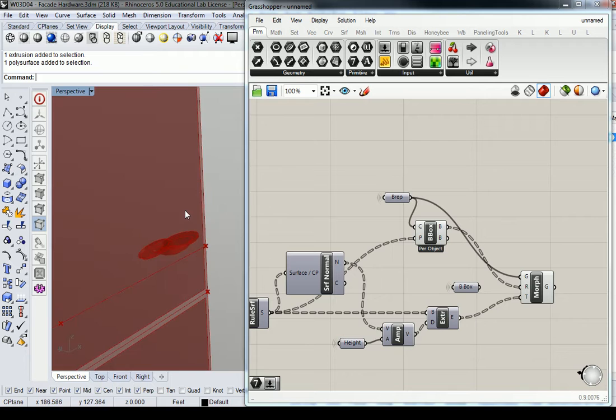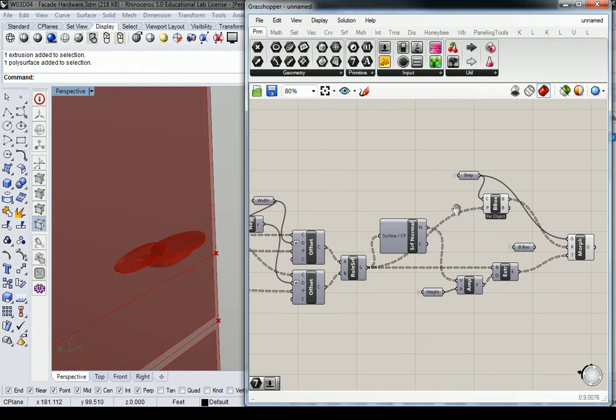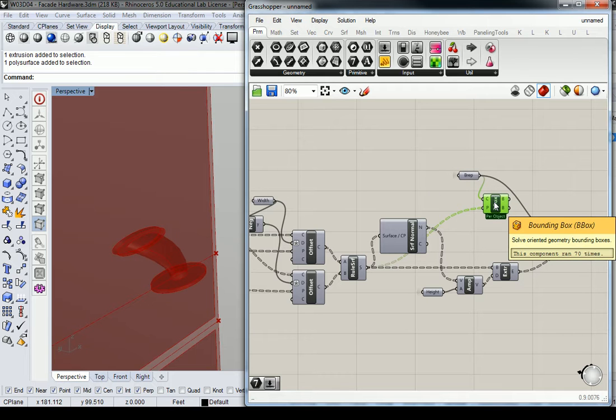No, it's the other direction. Ugh. Hang on. I need to simplify this for you guys.